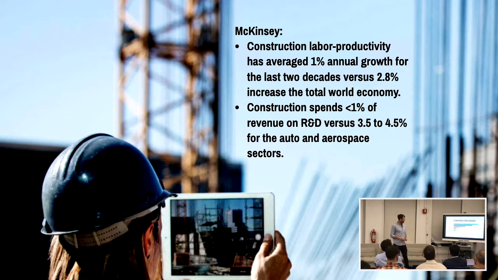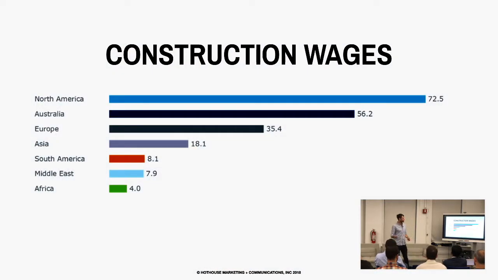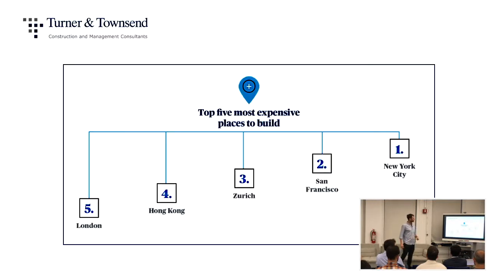And not only that, there's a dearth of construction workers, which, compounded by the massive housing needs, is stretching thin the limited labor pool, which is driving up the prices. So North America actually has the highest construction wages, and New York takes the cake as the highest in the world, only followed by San Francisco. So it's bad. So what are we doing?